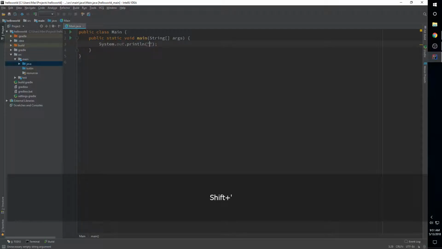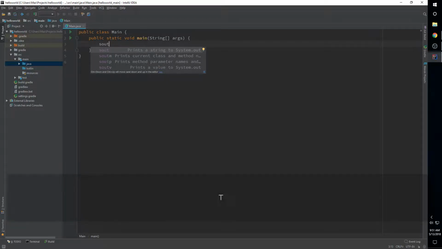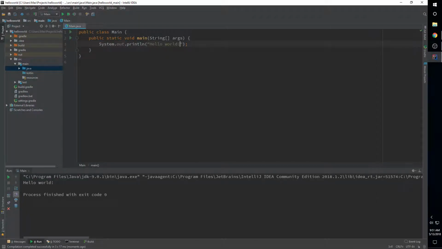If you type sout and then hit tab, IntelliJ will expand that for you. Then if you run here, it runs the program, says hello world, great. But this is about Kotlin, so let's get started on that.